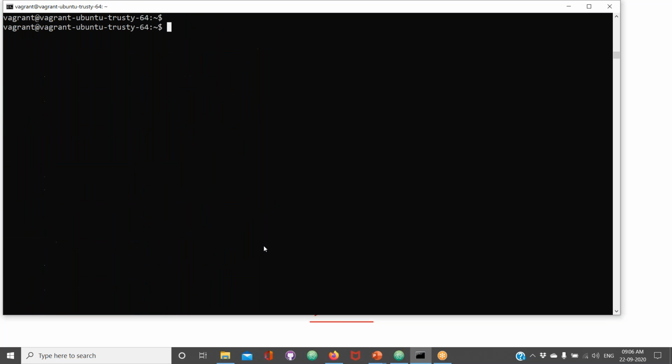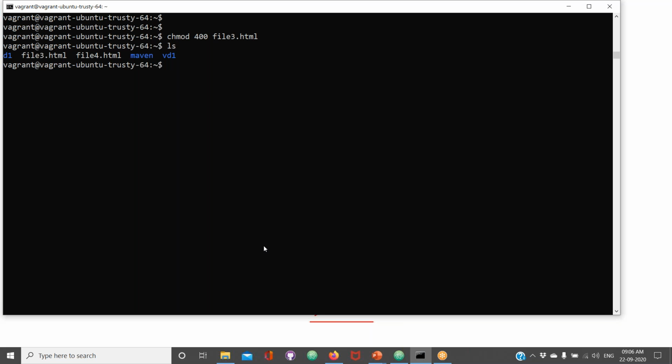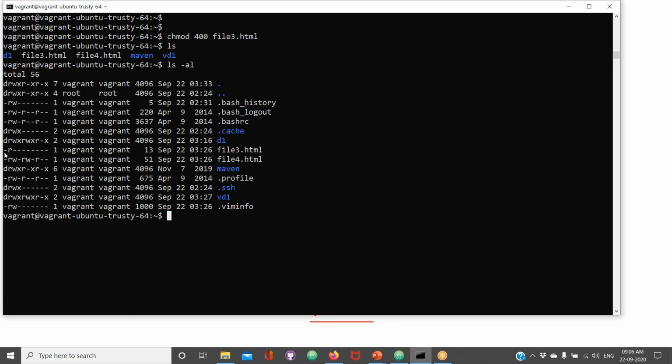So what is the least privilege that you prefer? chmod 100 file3. Now with ls -al you can see the user can only read. Neither can he write into this file, nor execute it. That's how least privileges are required. AWS says please give the least permissions possible to your key pairs.